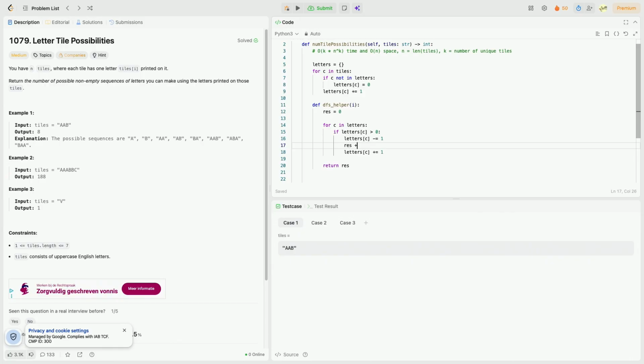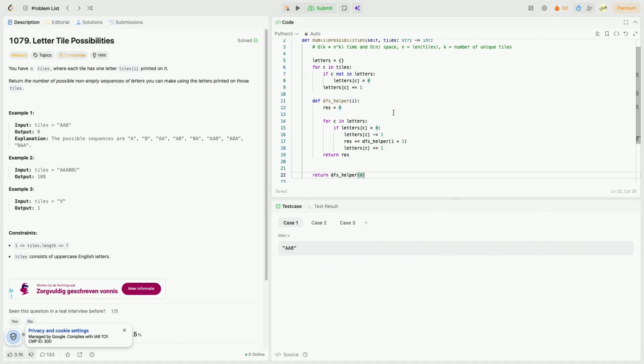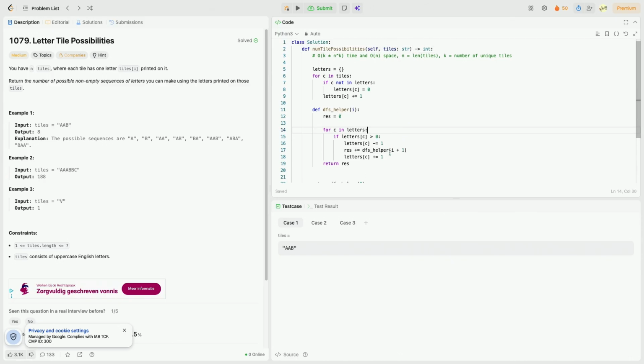And we're going to update our result by making the recursive call. And we now have to use the next tile, so to say. It's a little bit misleading, but i iterates over the number of tiles, but at every position i, we choose any of the remaining letters that we can. So we're not choosing exactly the tile at position tiles i, right?